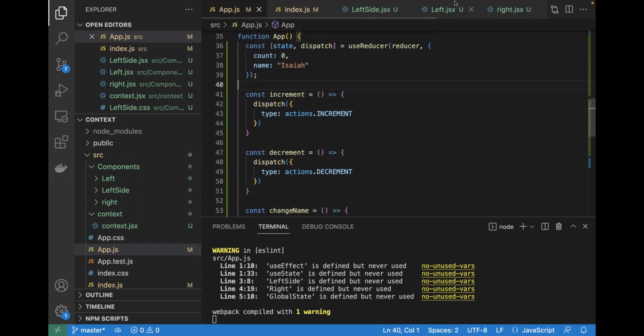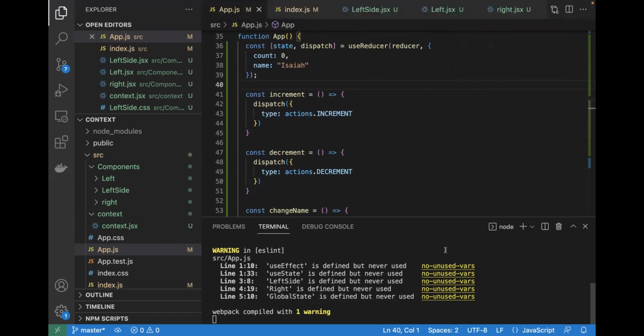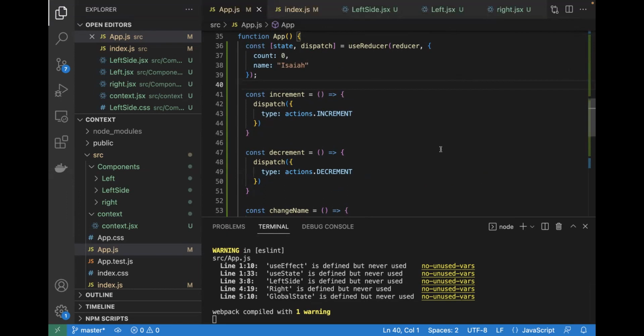You probably want to hook your computer up, low-key, your battery close. Yeah, 11%. Yeah, I'm gonna live on the dangerous side. My man, let's go. Yeah. Don't push it.